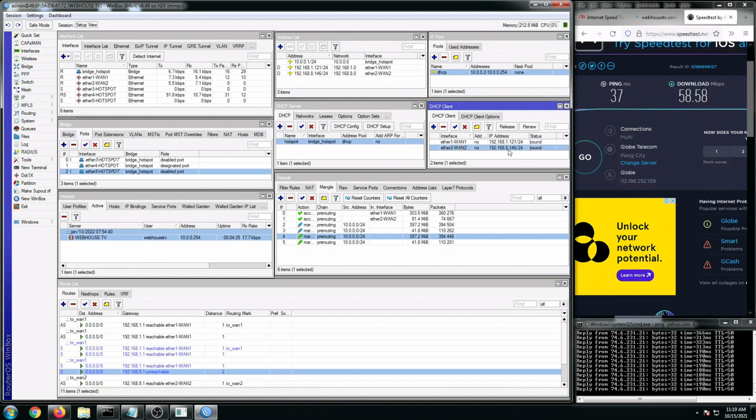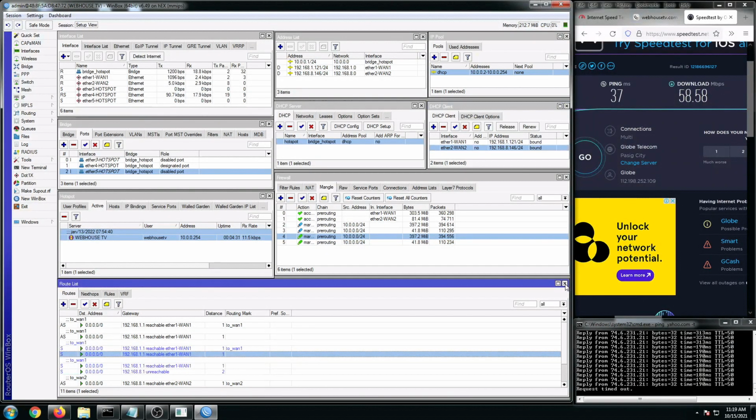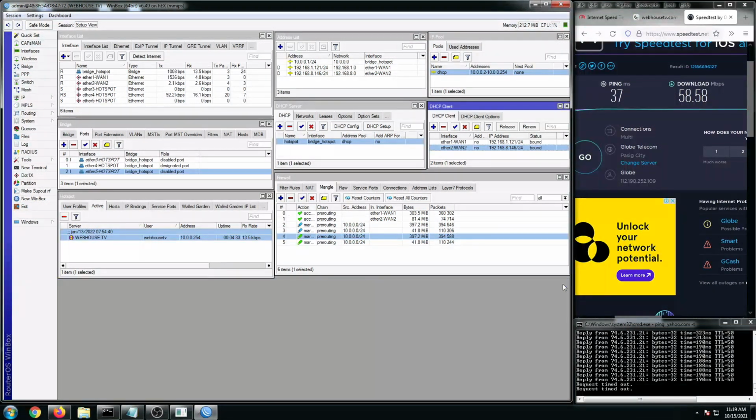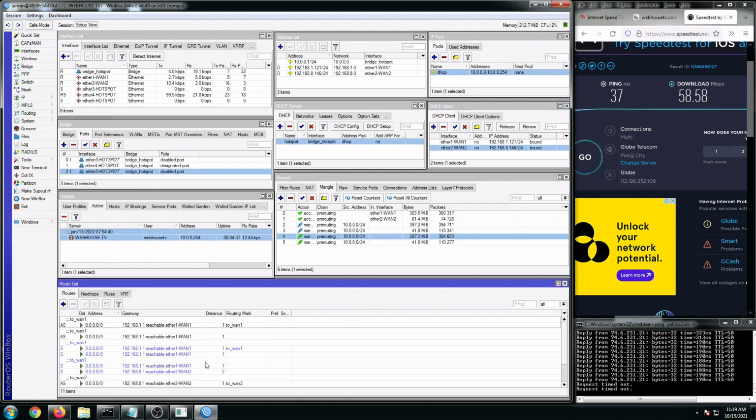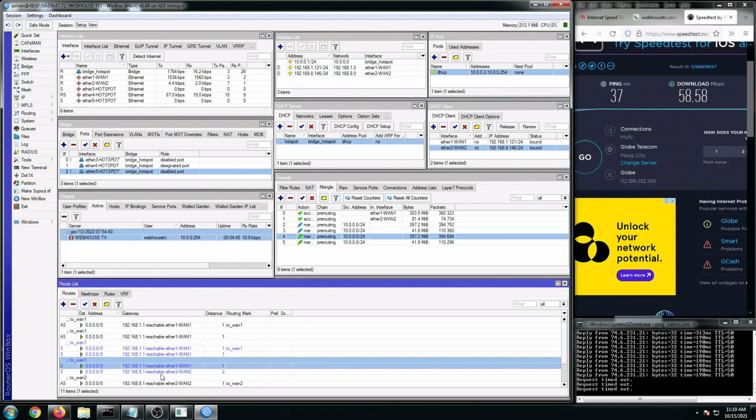Okay, it's now in bound status. Very good. And then let's close the route list to refresh IP and then routes. As you can see, it's back now into a reachable status. All of them are in reachable status.